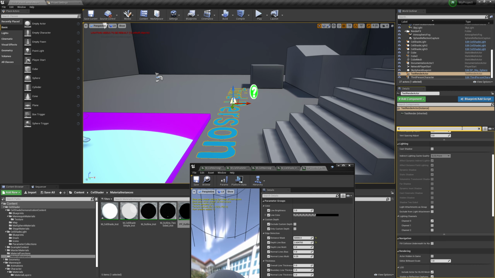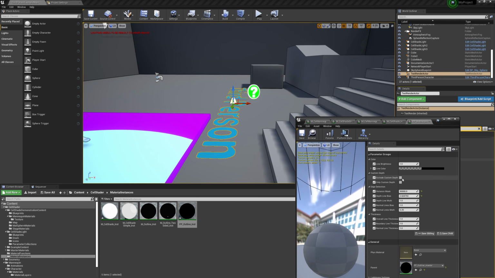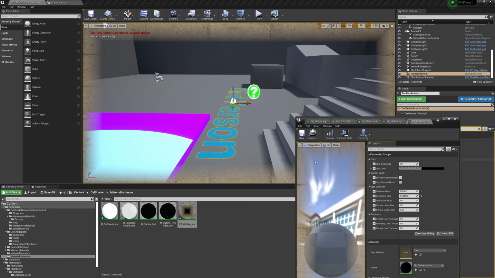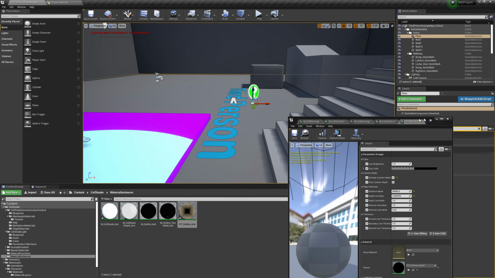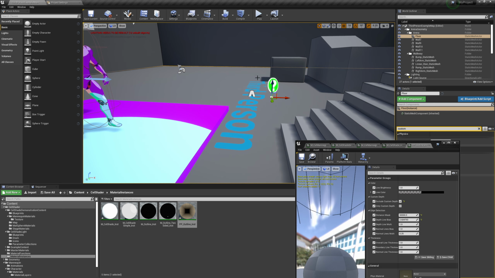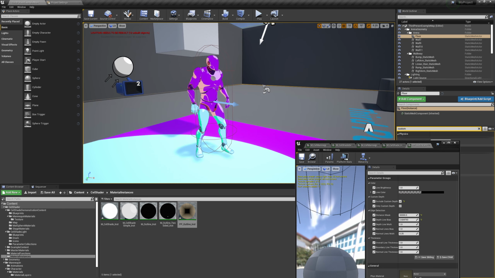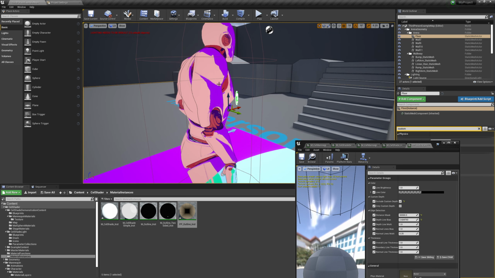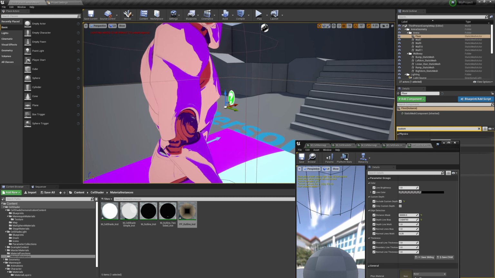I would find the render custom depth pass, set that to true, and then set exclude custom depth. I would also need to do the same on the floor because that's what it's generating an outline with. And there, now we don't get an outline on this third person text, but we're still getting it on the character. Of course, if the character overlaps with the third person text, the outline will actually be slightly thinner.